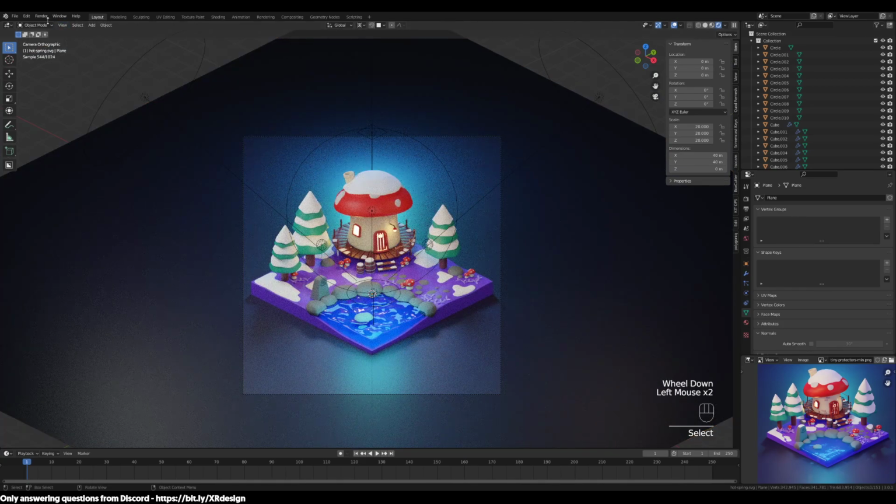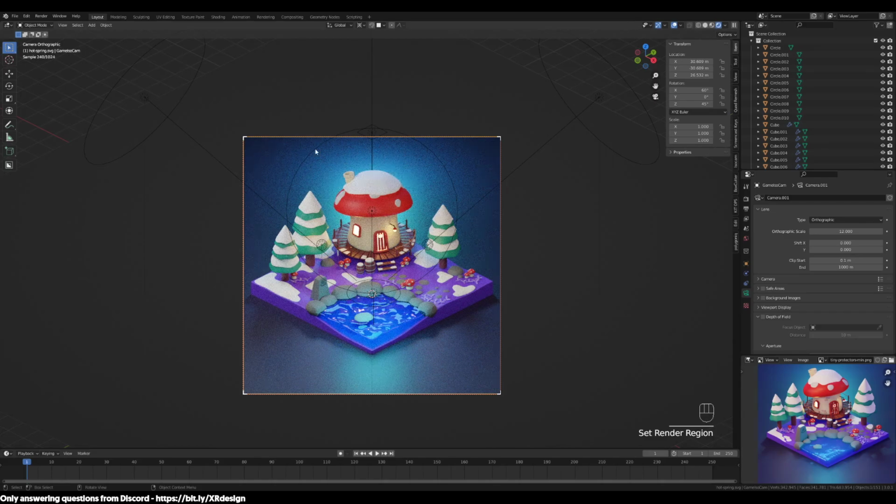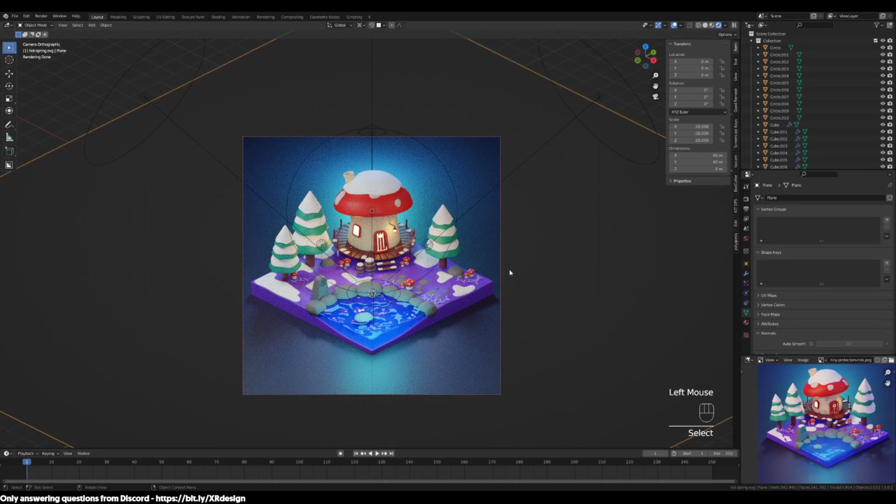From this point, if you wanted to render it, of course, it's render image, and that's gonna render out what you see in this camera view. And if I wanted to just preview what's in here, I can do Control B, select this box, and it'll just render the camera preview.